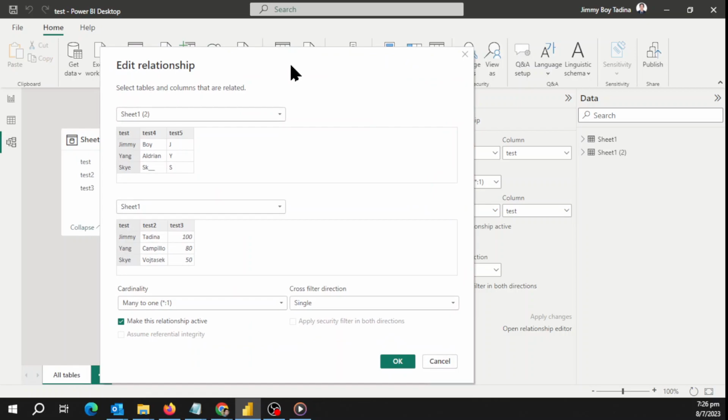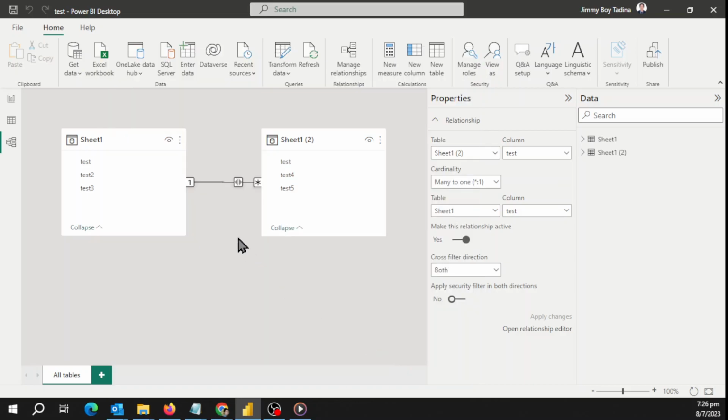Okay, and it also shows over here the cardinality, meaning the many side. The first string of this value will always be the upper side, and the one side will always show you the lower table, and it's single and it's active. Now simply all you got to do is hit this drop down menu and pick both. Okay, now what happens is that if you hit OK, you'll get two arrows, from a single arrow this time.